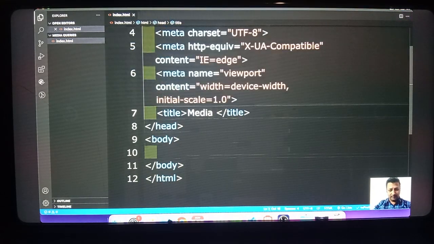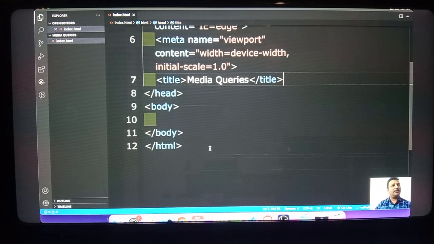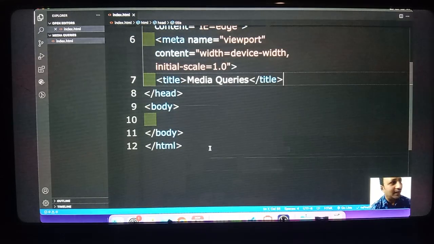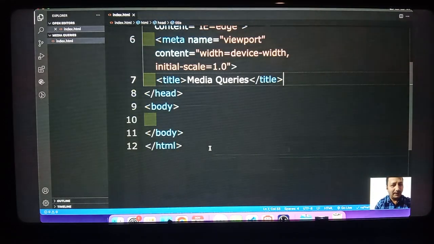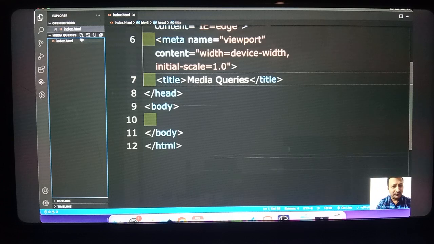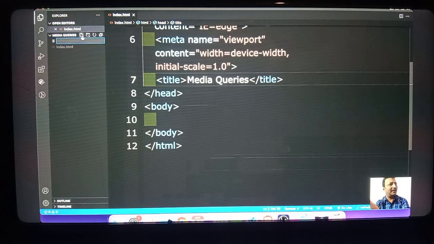I've created it, and now I wanted to apply a certain background color to it. How do I apply it? I can apply inline, I can create internal, and external also. Which is recommended? External. So I am creating style.css.